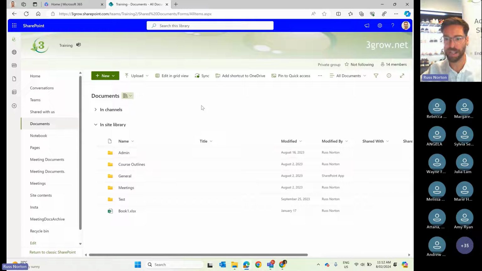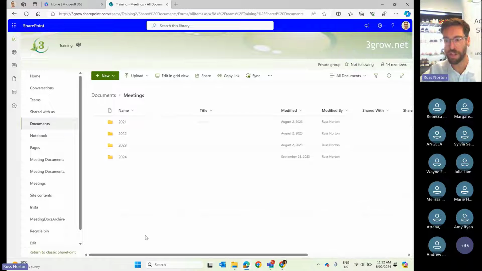Back in the SharePoint site that is connected to that team, here we'll see that meetings folder representing the meetings channel. And again, we see that same folder structure, of course, presented through SharePoint. Now, as we said, if I wanted to find, let's say, all of the agendas for meetings where I was the chair, where the meeting took place in the last 30 days, how am I going to access those files? How am I going to find those files?